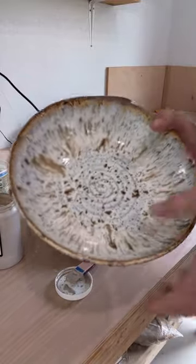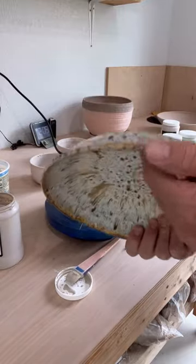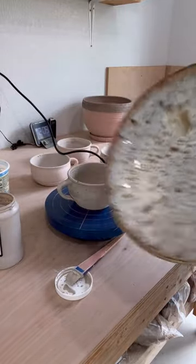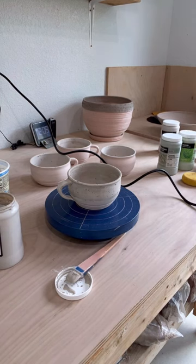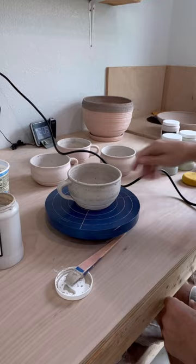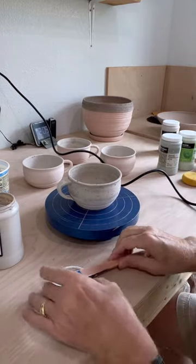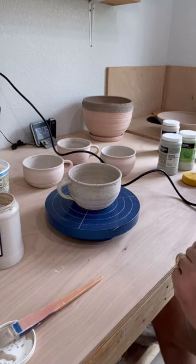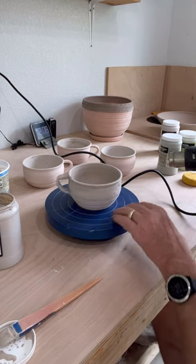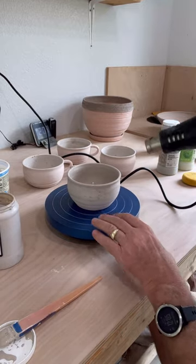I have one of these that's really big. It was about 13 inches across, and I had actually donated that to an auction for a public library. And it will be sold this weekend at a fundraising event. And it was actually one of the nicest pieces I think I've ever done. And when they asked if I'd be willing to help, I thought, hey, that'd be great. I'd rather give you the best than the worst. So here you go.